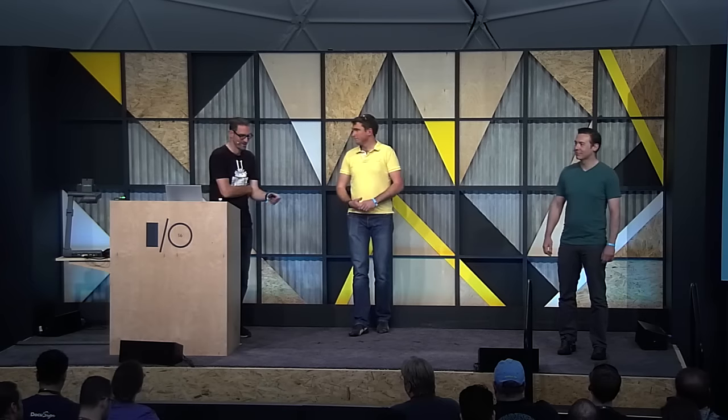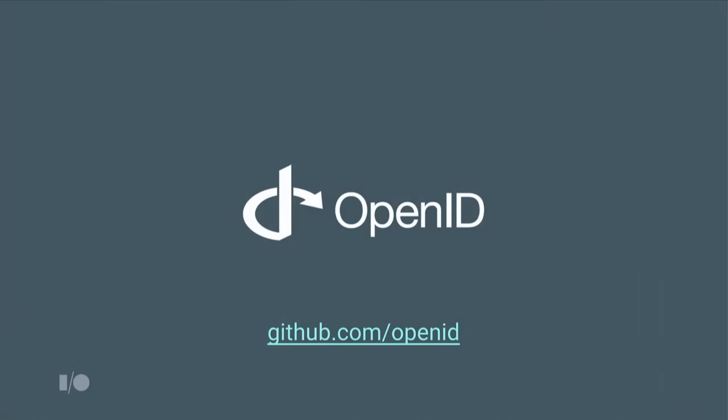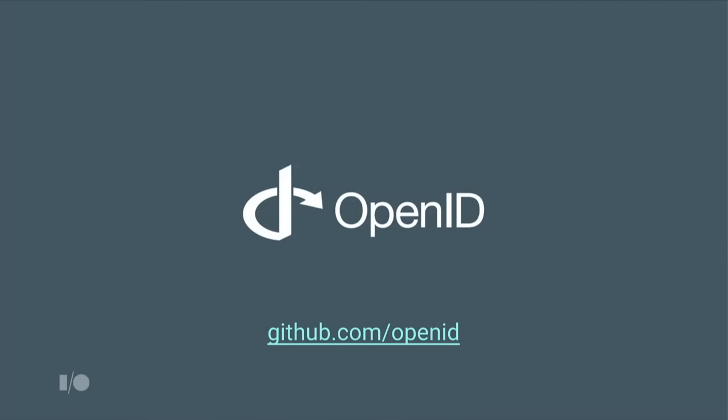You can simplify SSO in your application, making lives easier for users and IT admins. The best part is there's a library available for both Android and iOS that does all the heavy lifting for you. It speaks both OAuth 2 and OpenID Connect and has convenience methods to assist with common tasks like performing actions with a fresh token. It uses Chrome Custom Tabs, which has access to that shared cookie jar. If Chrome Custom Tabs isn't available, it falls back to the system browser. You can head over to github.com/openid — there's an AAR for Android, or you can add it via Maven Central in your Gradle file.